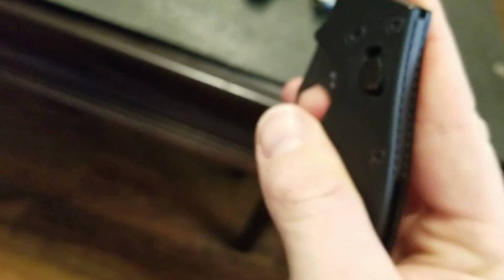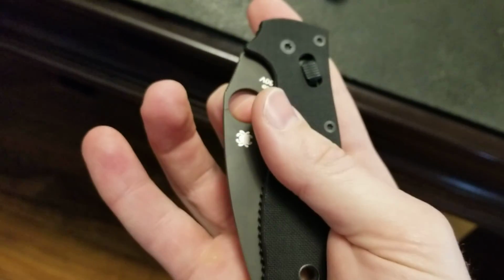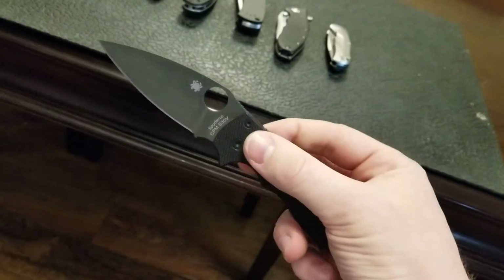Sticking your fingernail in that hole, bracing the knife against your palm, thumb here, and deploy. That's essentially the idea there.